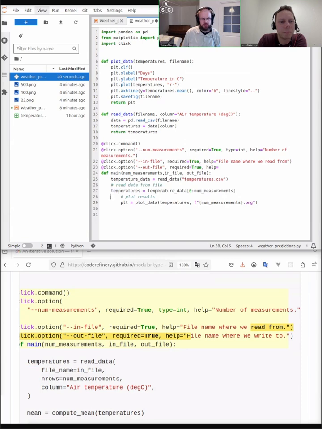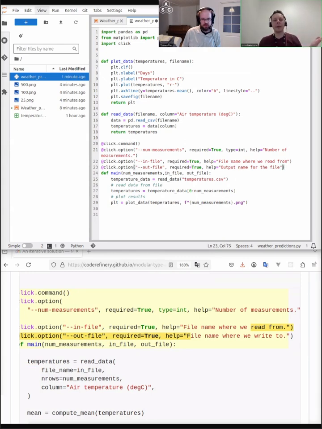How do you set defaults in Click? A good question. We don't have it in the example. But since this default depends on a different input, let's just have it required. In this case, it would be nice to show how you add a default value. It's just default equals something.